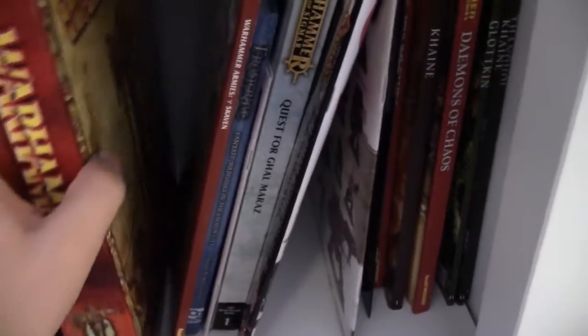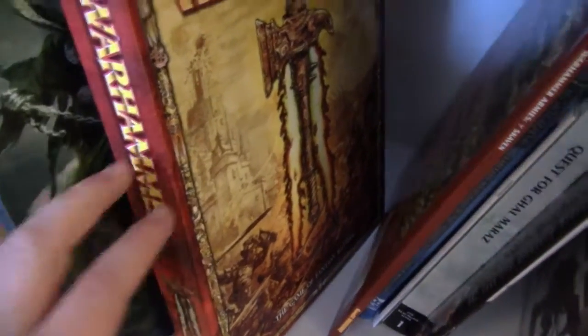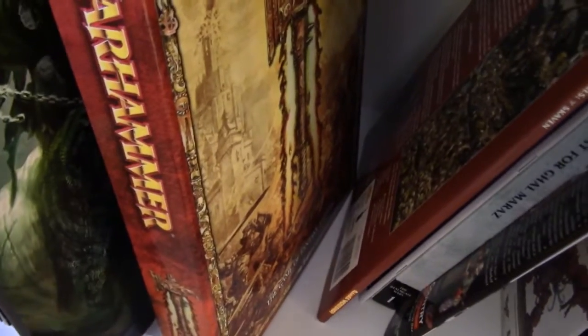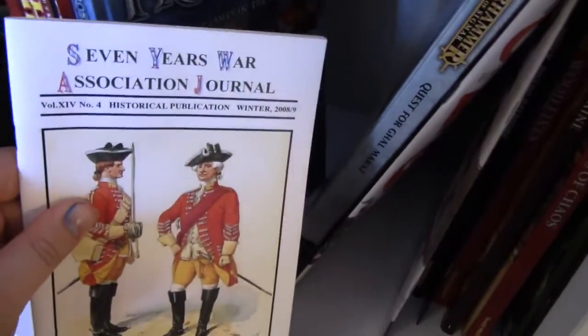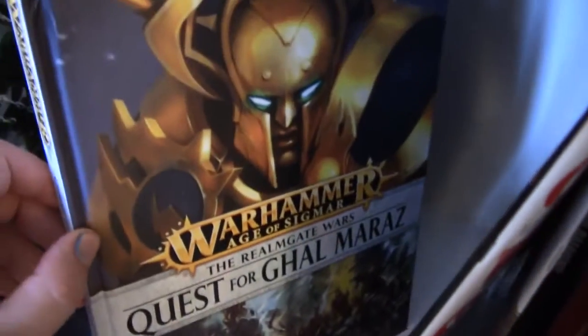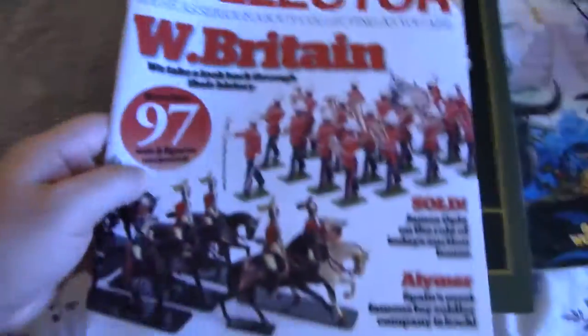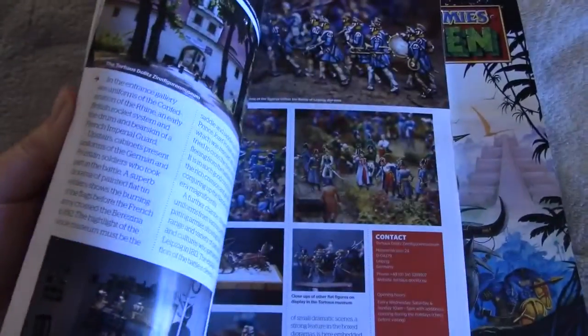If you guys remember the big red rulebook of Warhammer Fantasy — if one of those comes up cheap, I would definitely recommend grabbing it. Beautiful artwork, wonderful lore and stories. It tells you the background before the End Times, so if you have this plus a couple of End Times books and some Age of Sigmar books, it gives you the whole story as a nice flow. There's also an old Skaven Codex, Osprey's Frostgrave, and a little booklet on the Seven Years War Association. I only got the first of the Realm Gate Wars — Quest for Ghal Maraz — but it was very good with great pictures, stories, and cool campaigns. Toy Soldier Collector Magazine is a lot of fun; this particular issue has a wonderful section about 54mm toy soldier wargaming, which is the scale that I like to play in.